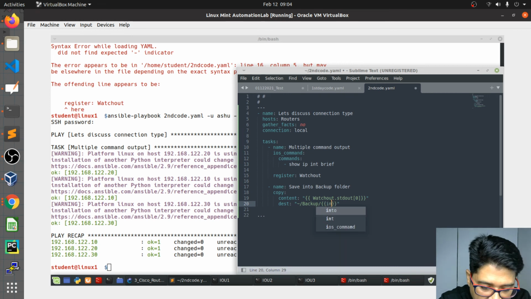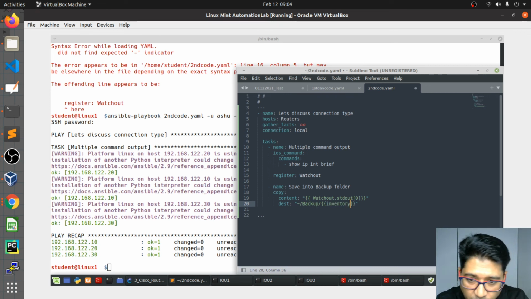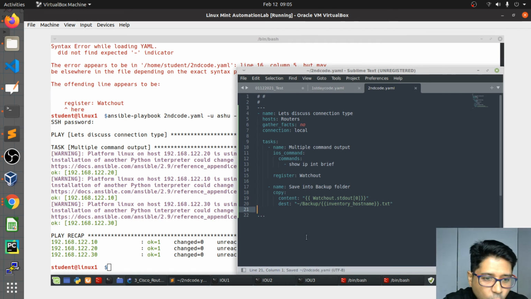The keyword you are supposed to remember is the defined keyword, hostname. So I'm going to save in the backup folder in the home directory with the inventory hostname, whatever the host name is, I'm going to store under that name, and I will give it a txt extension. Clear, guys? Syntax understood? So I have to create the backup folder in the home directory.